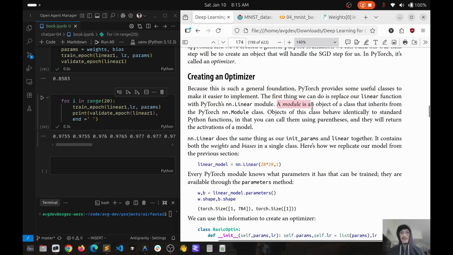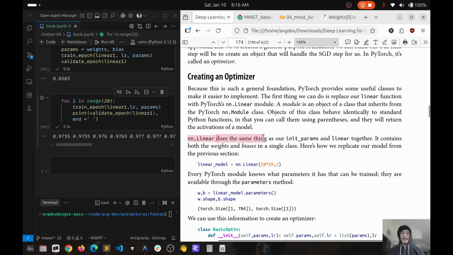A module is an object of a class that inherits from PyTorch's nn.Module class. Okay, so nn.Linear is a child class of nn.Module. Objects of this class behave identically to standard Python functions in that you can call them using parentheses, and they will return the activations of a model. Activations are the results.